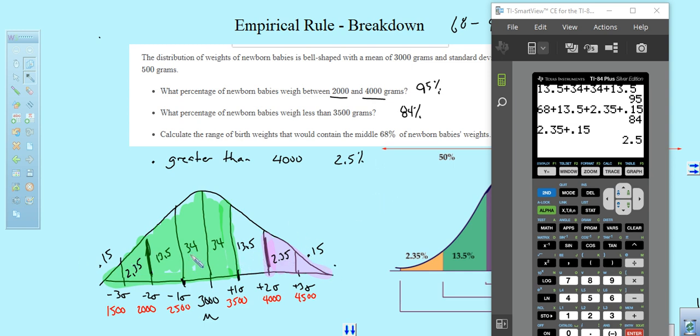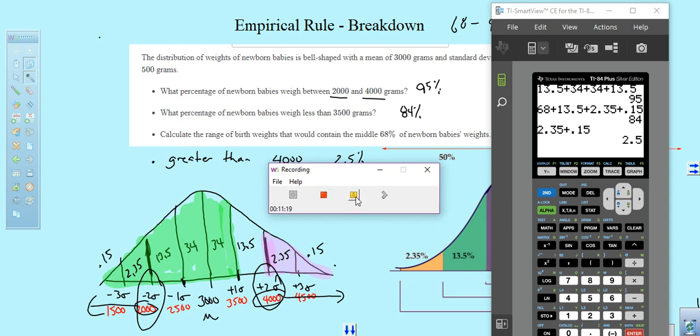Now that you know which percentages go in each one of those little slivers that can be created by the empirical rule, then you just figure out what two boundaries, whether it be 2,000 and 4,000, whether it be 4,000 and greater, whether it be 2,000 and less, whatever combination, you can then use the empirical rule to find the percentages under the normal distribution. Hopefully this gives you a good head start on that. Please take your time, listen to each part as needed, review, and send me any questions.